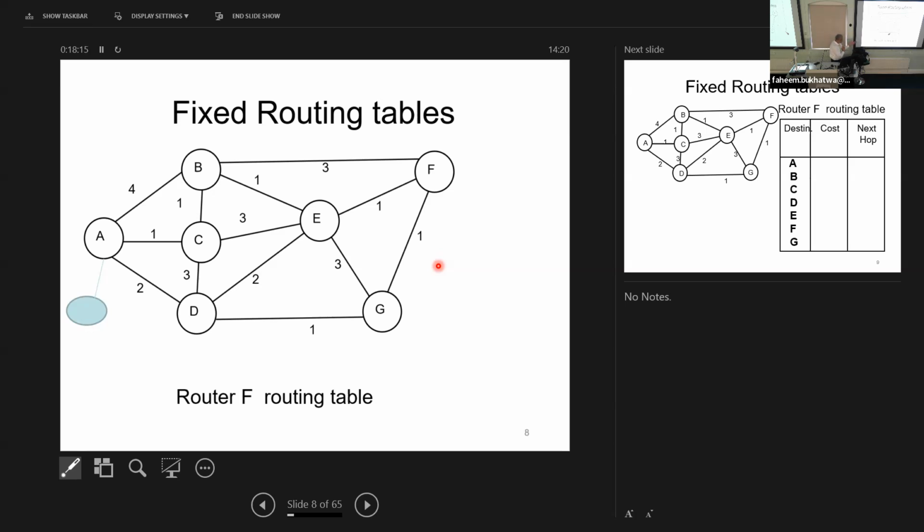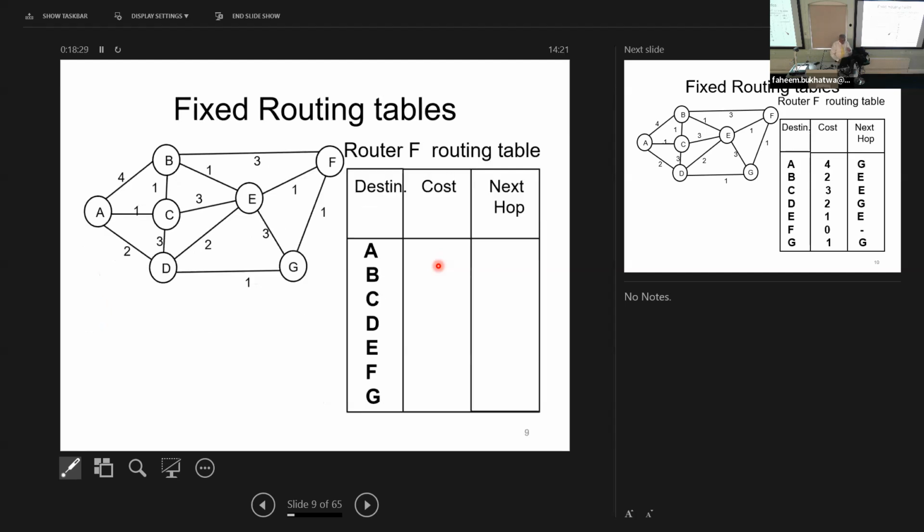And the good thing about it, you don't have to do it again, and you don't have to exchange any information again. Remember, in other routing systems, we have to keep exchanging information to keep it up to date. With this system, it doesn't get updated, but routing is not great. So I'm going to go to this one.